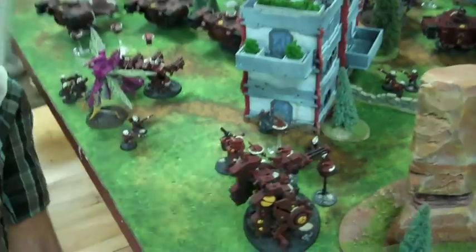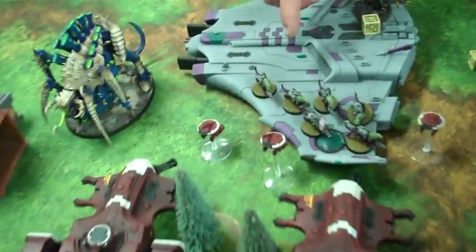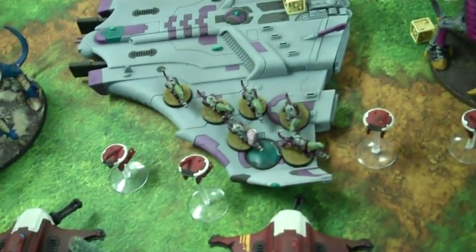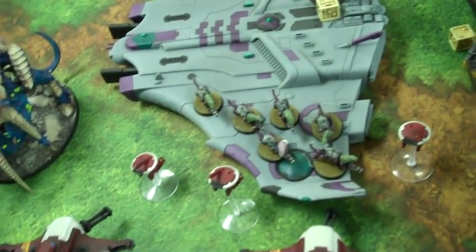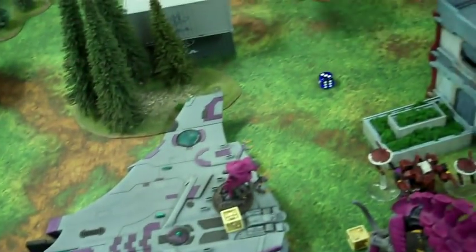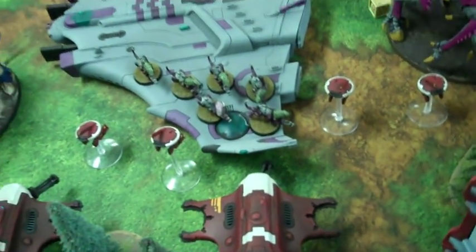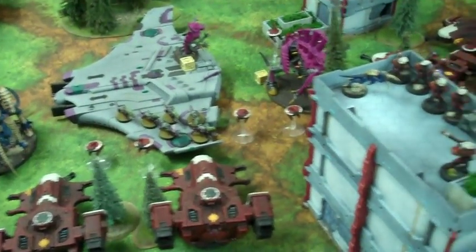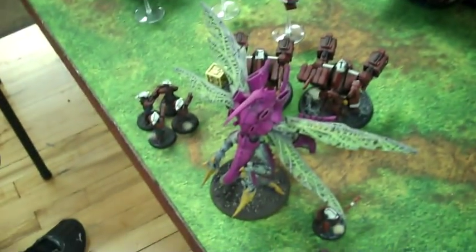Where's Space Pope? These guys here are okay. I'm ready to shoot into this drone unit, I guess. Okay, got it. 6 shots. 3 hits. Shooting each other up. No wounds. Okay, so that was the termagants into the drones. And then this guy doesn't have a gun. So I think that's all my shooting. Oh, nope, the hive tyrant.